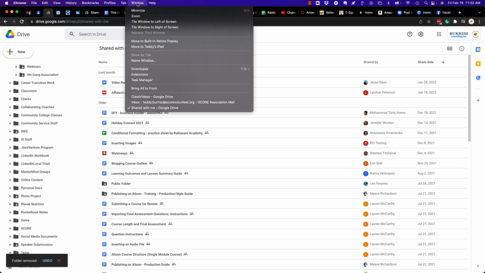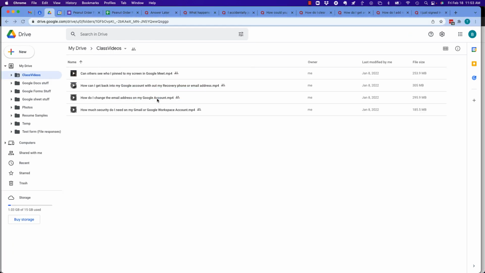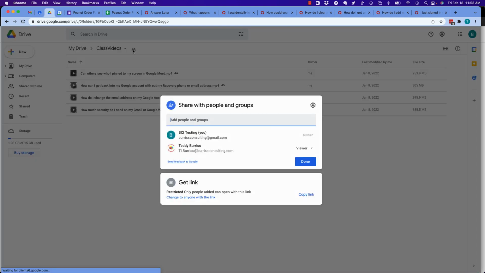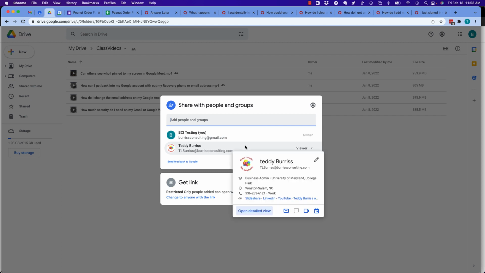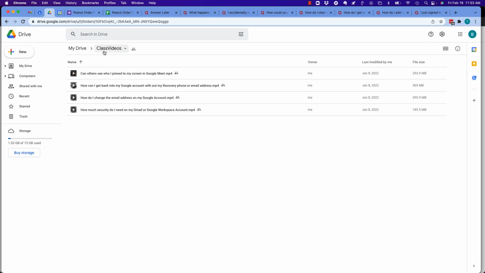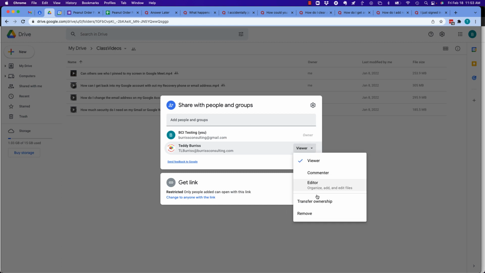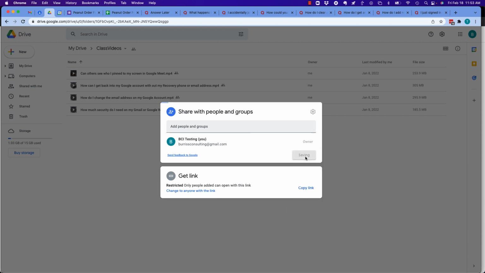Now if I go back to the other person and I hit refresh and I hit shared, he thinks it's still shared with me. He doesn't know I've removed it from my Share with Me section. And so he does not know that I have stopped accessing that folder in his Google Drive. So at this point, if he wants to, he can go ahead and remove it.